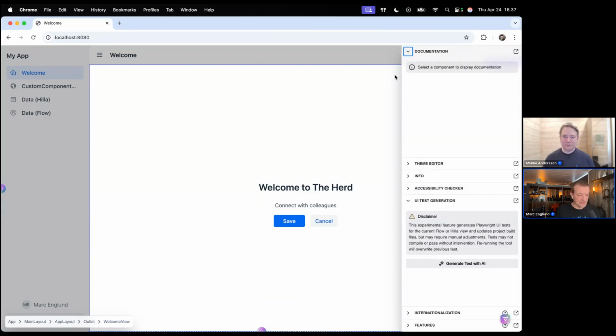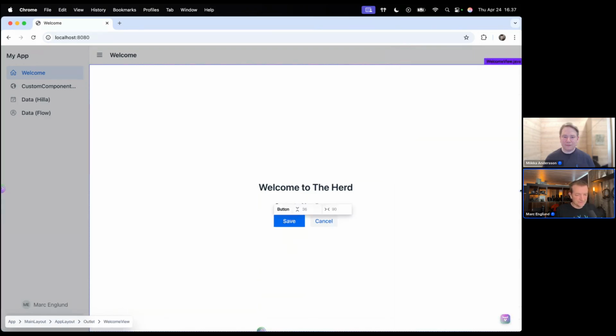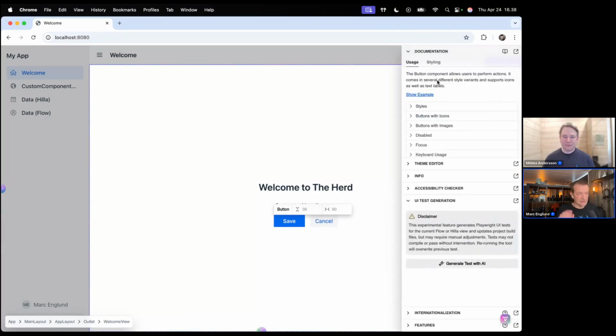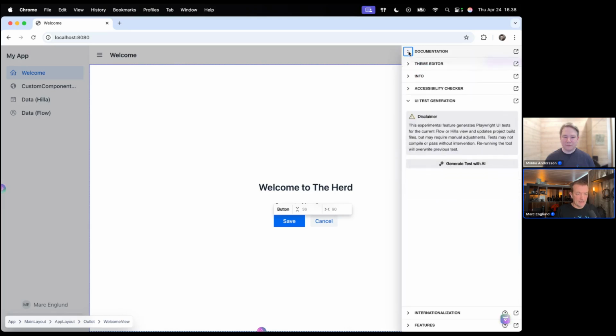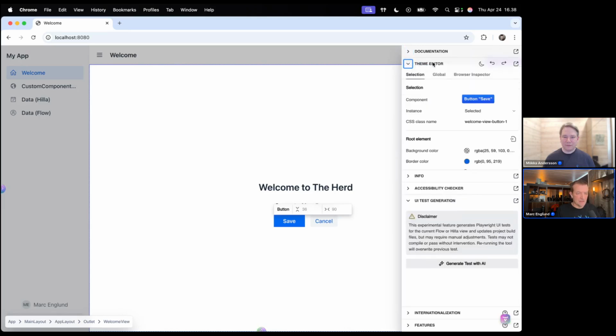The documentation panel is showing the documentation for the component you have selected. I selected the button, it fetches the documentation, and I can see usage and styling information and so on. Can be quite convenient to not have to hop over to the documentation. We have the theme editor.